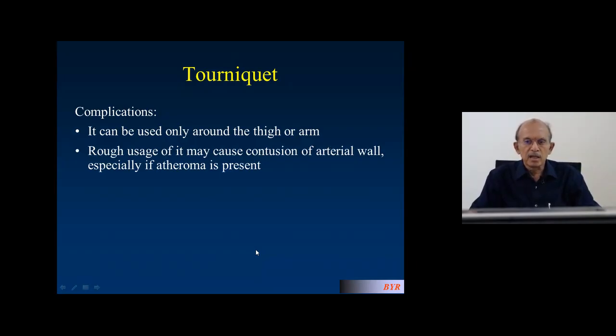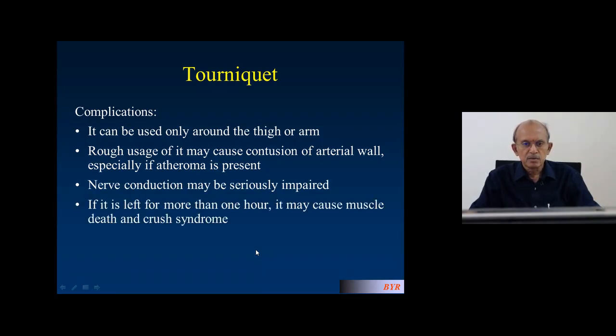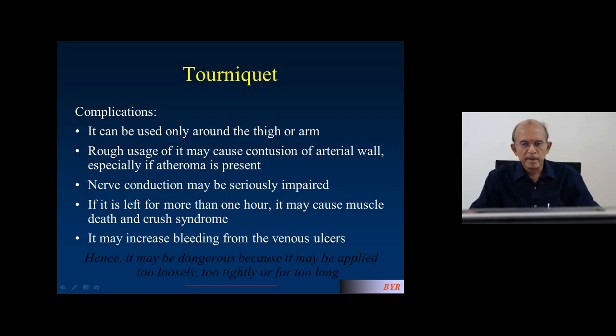Rough usage of it may cause contusion of the arterial wall, especially if atheroma is present. It can cause atheromatous thrombosis over the artery if rough handling is done. Nerve conduction may be seriously impaired. If it is left for more than 1 hour, it may cause muscle death and crush syndrome. It may increase bleeding from the venous ulcers. Hence, it may be dangerous because it may be applied too loosely, too tightly, or for too long.